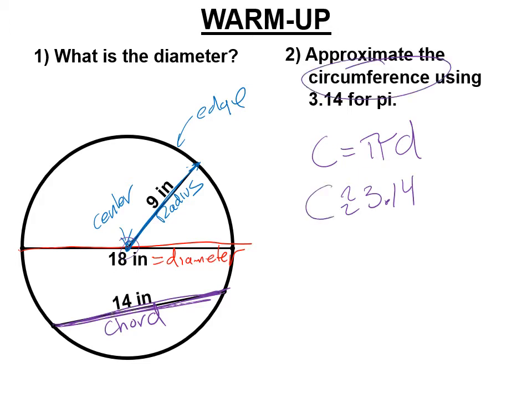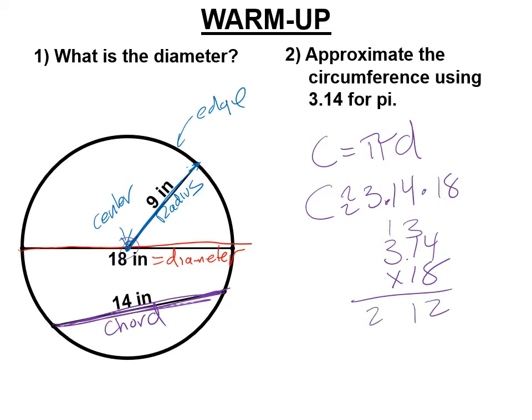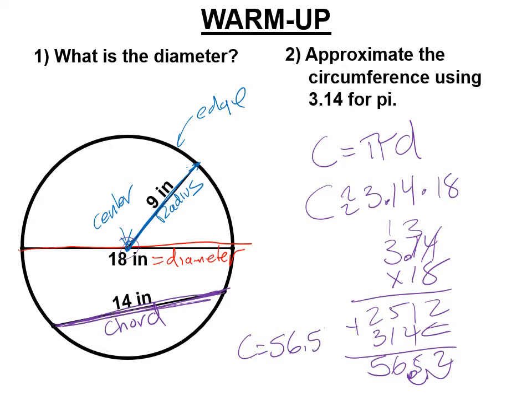But once we put 3.14 in there, I'm going to say this is for circumference. This is not the area. And then the diameter was 18. So for the circumference, you would do 3.14 times 18. 8 times 4 is 32. 8 times 1 is 8, plus 3 is 11. 8 times 3 is 24, plus 1 is 25. We step over and we multiply 314 by 1. We add up the two rows. We have two numbers, 1 and 4, after the decimal, so we move it twice. And we get the circumference is 56.52. And this is not in square units.